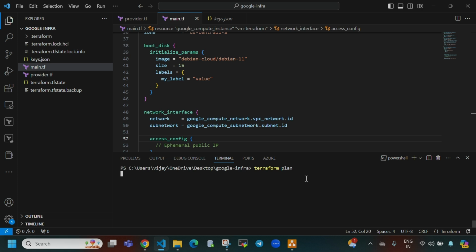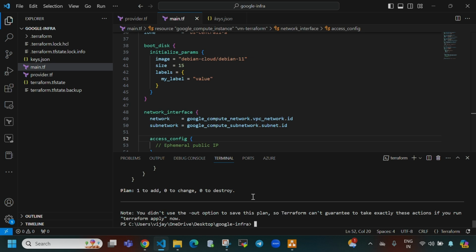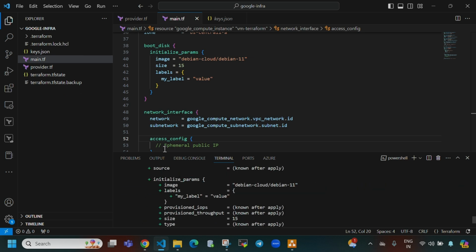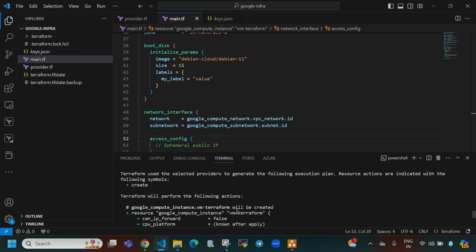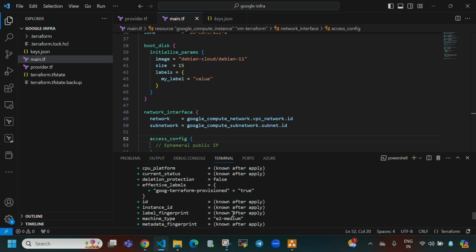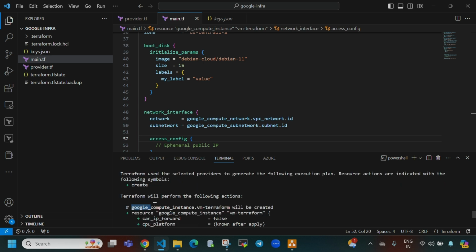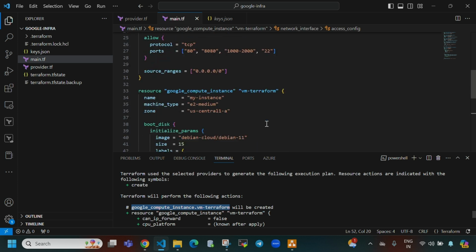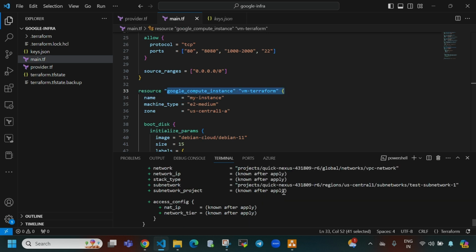It will show the configuration information of what we are going to create. Here you can see plan: 1 to add. What does that mean? Let's see. Here it is going to create google_compute_instance.VM-Terraform. That means it is going to create this virtual machine. That's why it was showing here.